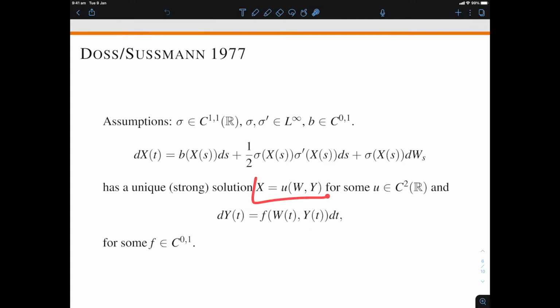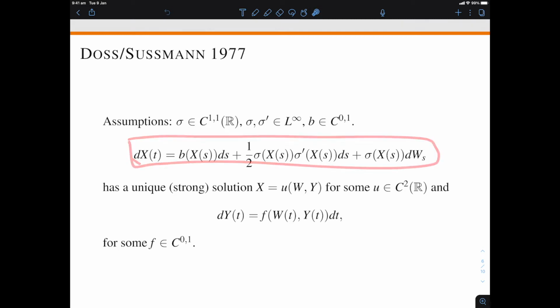And then you feed that back to here and you get your solution process X_t evaluated at the point omega in your probability space. Now, you cannot do that if you solve this equation directly, say, through a fixed point argument in an appropriate space of processes. That's because if you remember the construction of the Ito integral, it involves looking at every value of the probability parameter, right? And it's a construction in L2 over the probability space.